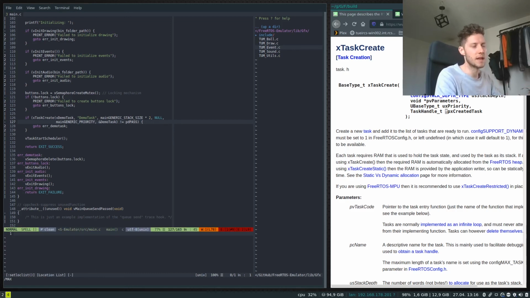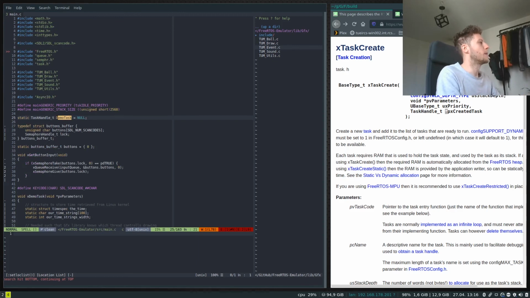I might do a lecture on it because it's generally one of the weak points. And if students aren't comfortable with pointers, they're generally trying to avoid using them, which generally leads to not very elegant code, or code that's very hard to work with. Pointers are great. Pointers are the best thing about C. But we'll see at the top of the file that we have this task handle defined.